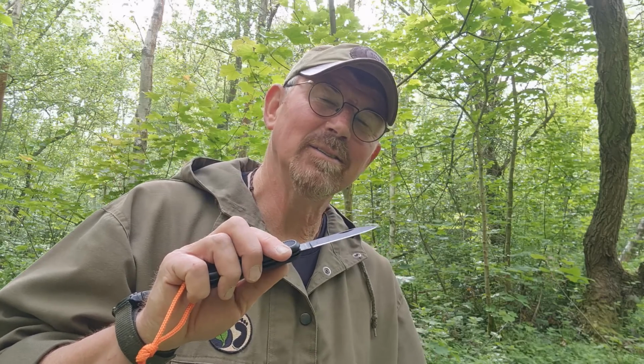With that done, what I then thought I'd do is use both knives to see if I could shave a few feathers. And although this one was no longer shaving sharp, it did shave feathers, as did my Victorinox as well.